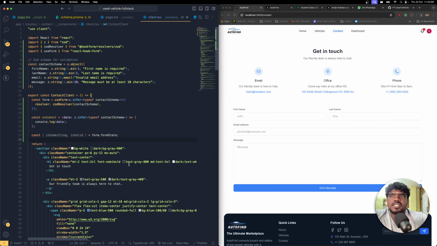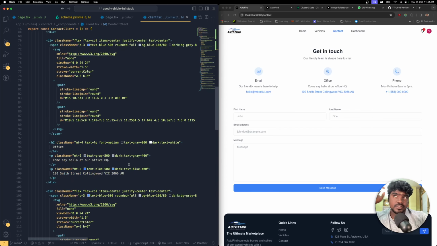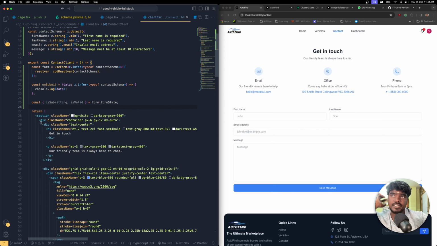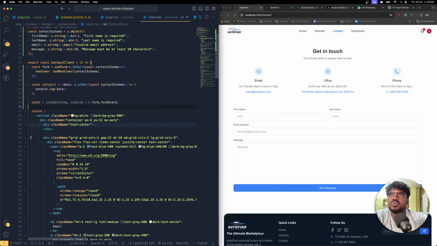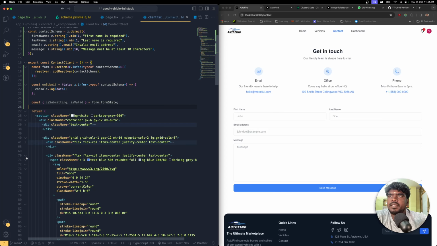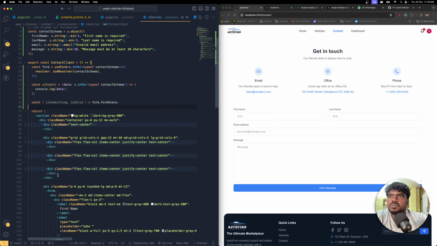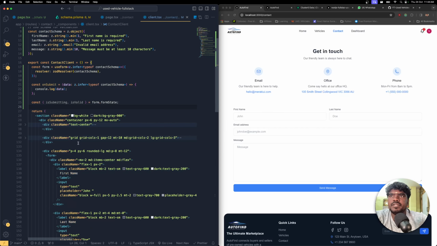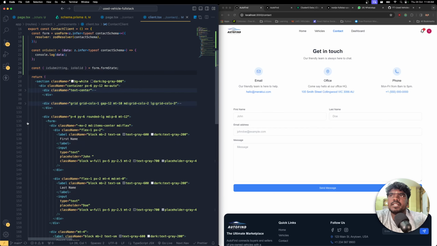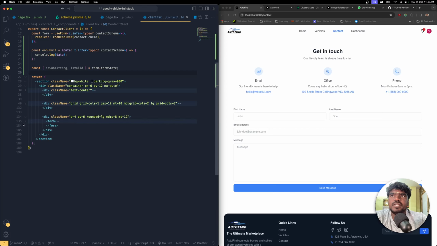These are the form states I need to get. So let me hide the divisions which are not necessary. Hide this one, and hide this division, and hide this division as well, and hide this one as well. So I think this division, the entire division itself. Now inside this form, this is the form that we need to replace, right?